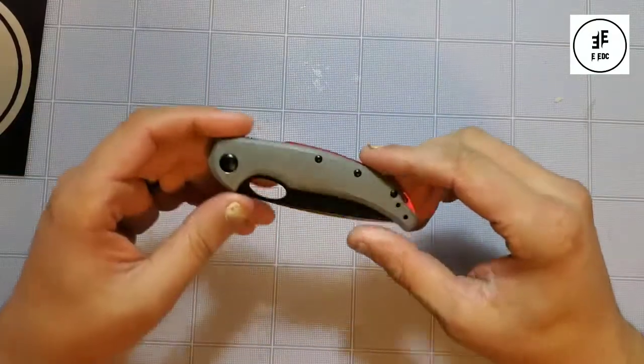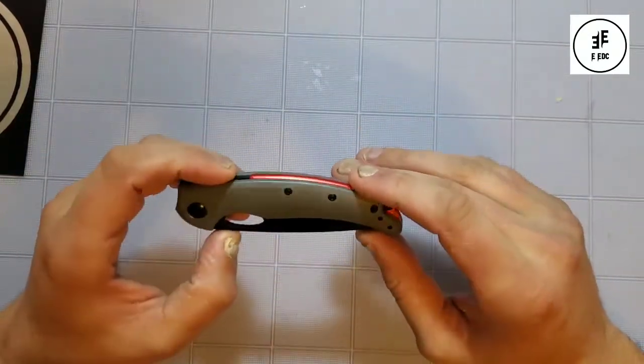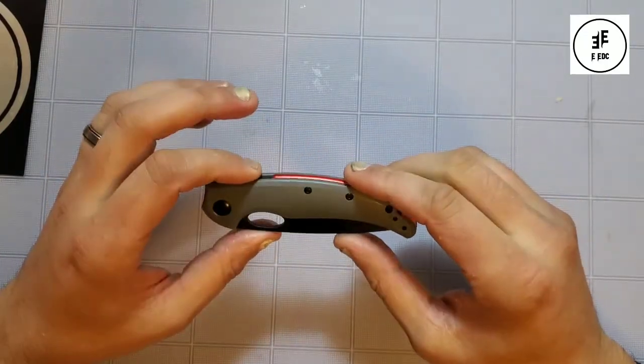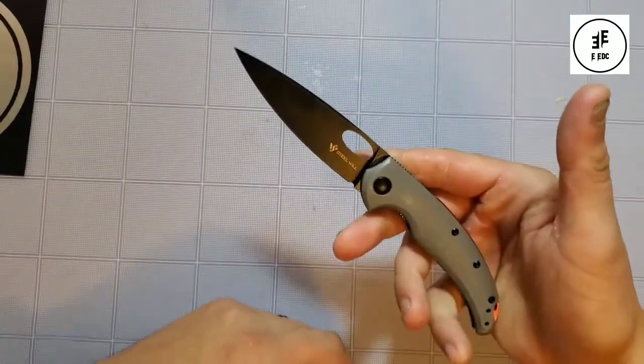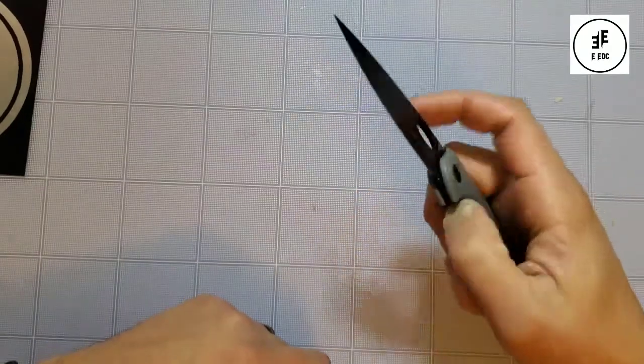I did strip a bit coming out of this, but I think I had a really, really crappy bit. So watch your bits. It did not strip the screw, it stripped the bit. I think for some reason they made the bits out of aluminum, which makes a total amount of sense. As I said, the action, pretty darn good. It's not your fidget-friendly knife, but you can fidget with it if you like to do this.